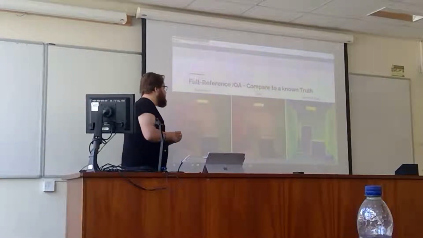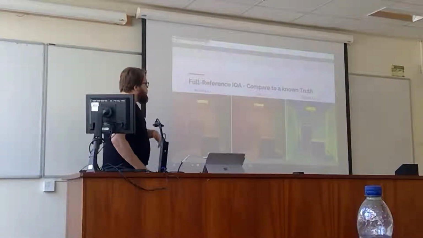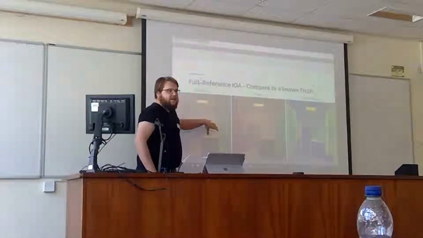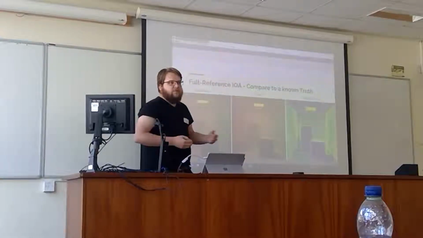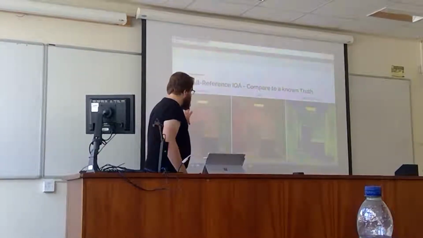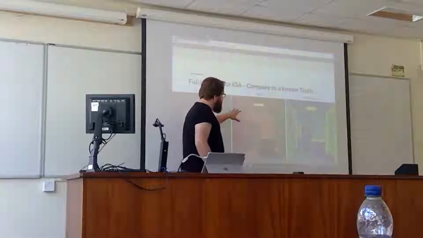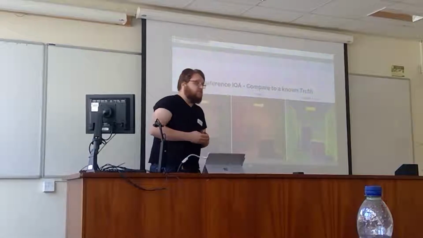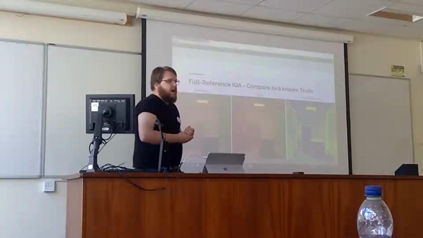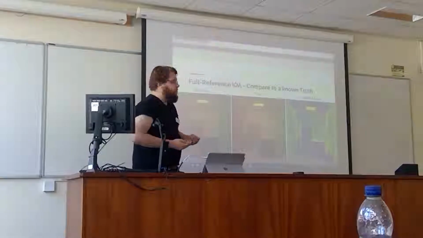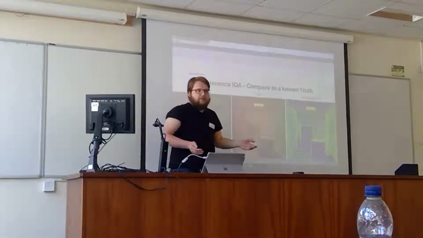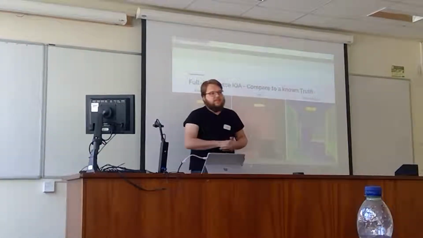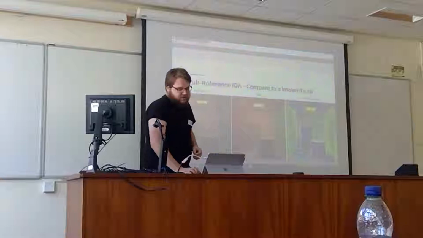So in full reference image quality assessment, we would have access to both a ground truth image, a true image that we know is correct, it's been rendered to this high degree of computation, and it's very smooth in terms of its incidental structure. And then we have test images, which are rendered maybe by different kinds of rendering algorithms, different ones that we care about comparing to each other. And because it's got far less computation put into it, it's much noisier. And if we run a standard image quality assessment method, we can compare the two, and we might get a map like this that comes out and says what the distribution of error across this image is.